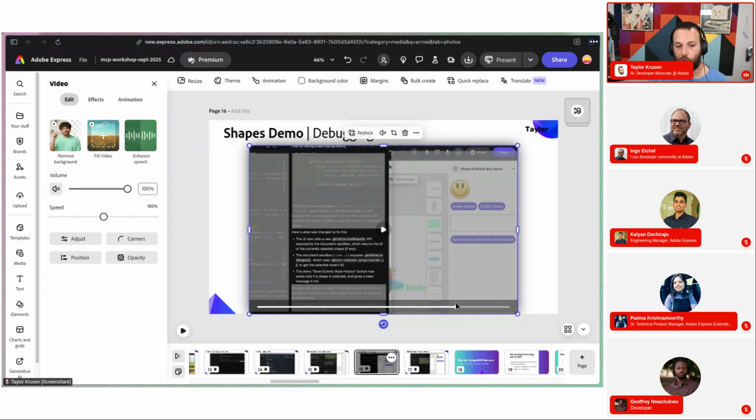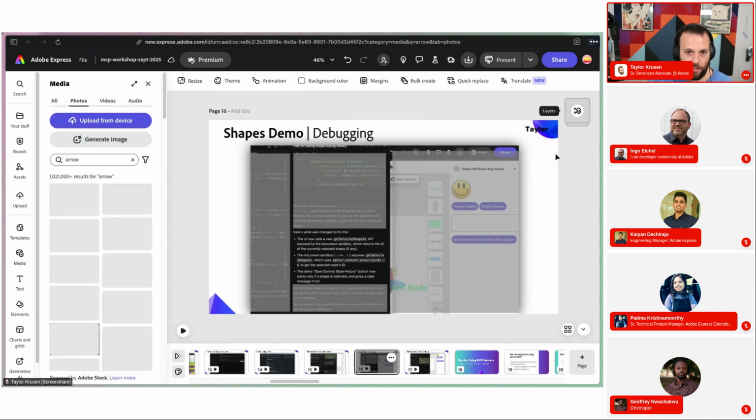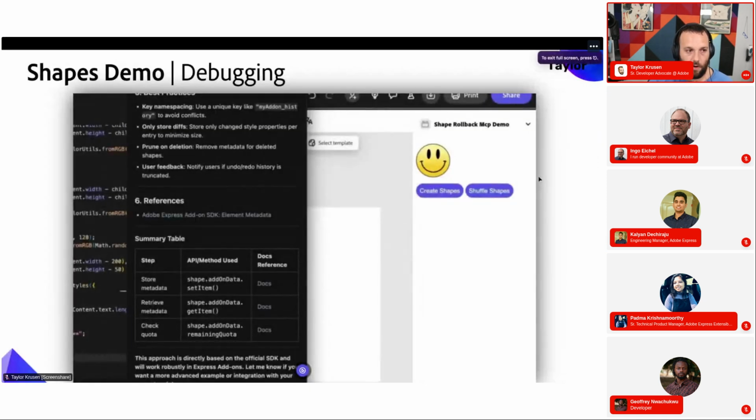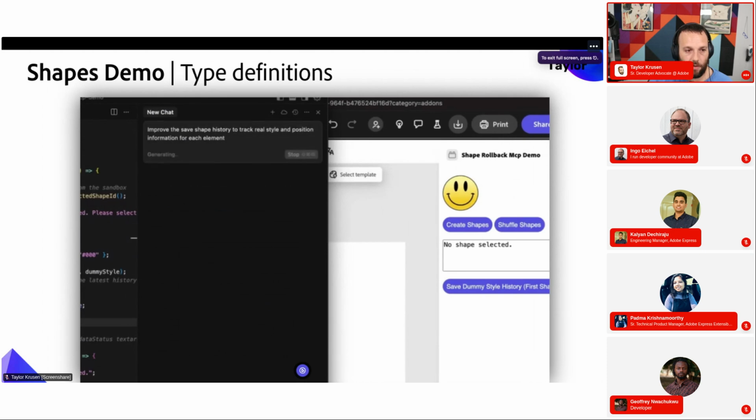So for debugging in particular, it can be very useful, even when the debugging doesn't always go great, which I will talk about a bit later. But seeing the AI code assistant try and debug things incorrectly is also helpful for learning how to debug them correctly. So that was from this same build, and I've got one more demo from that one.